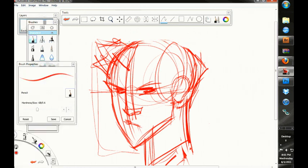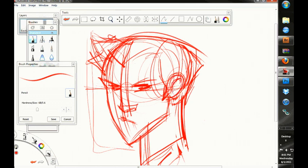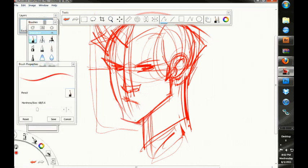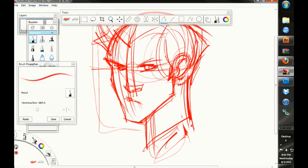Naturally, when you put on a bold flat line, it's just going to lose that energy. So you want to keep it energetic up front. Sketch in the ear. There's the chin. I don't like this point. All right, so I've got a pretty basic face.